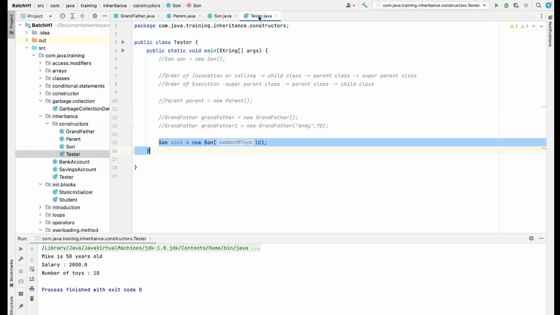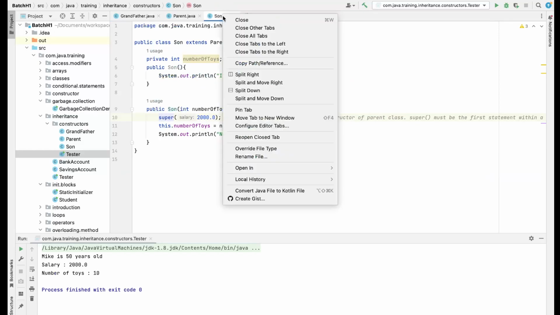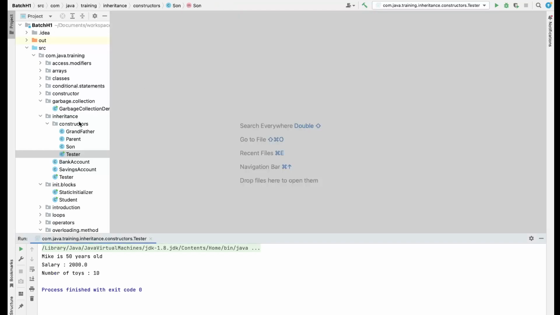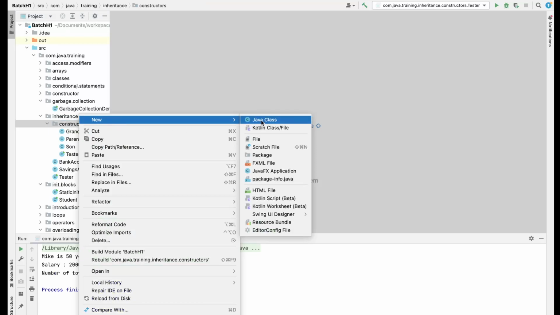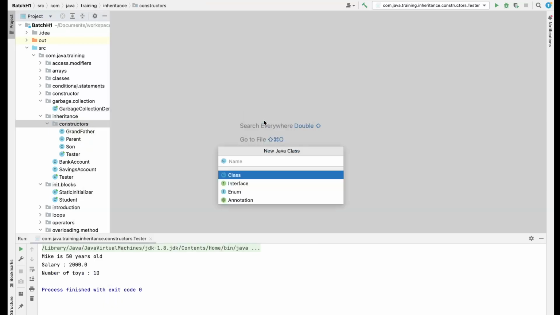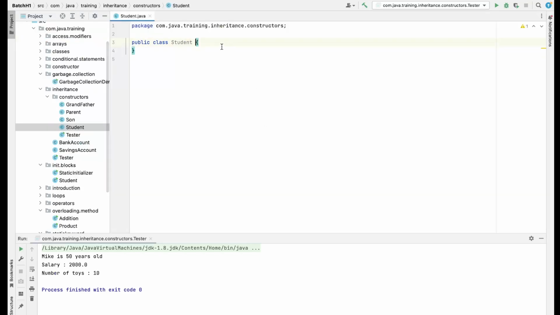Okay, there's also one more thing that I would like to show you. This is one thing, constructors. Let me close everything here. Let me try to create another Java class, a student class, and I will create some attributes.